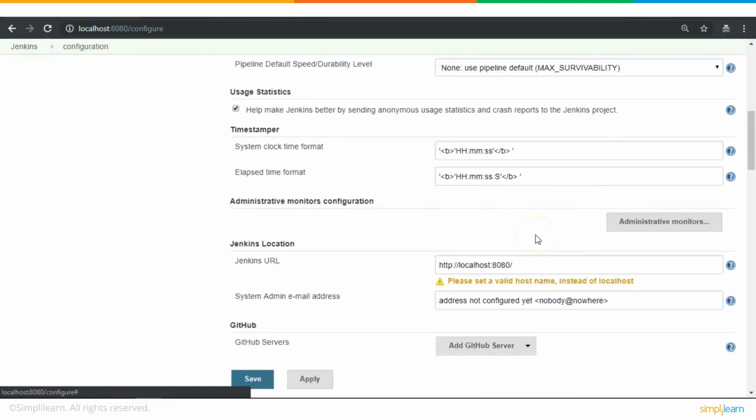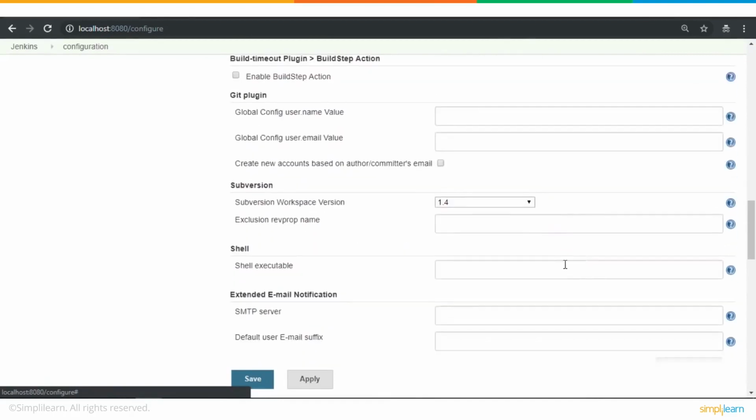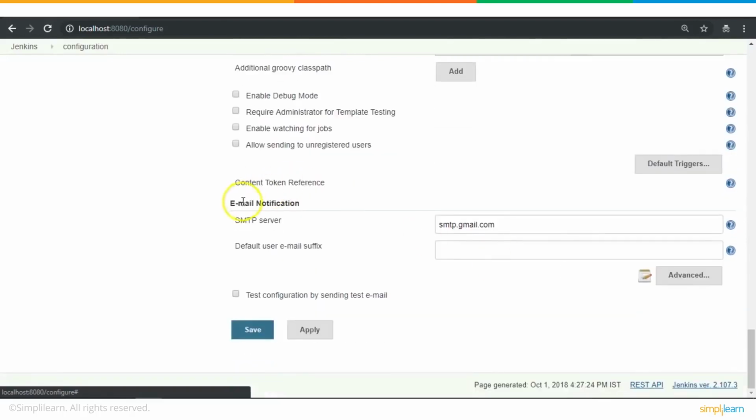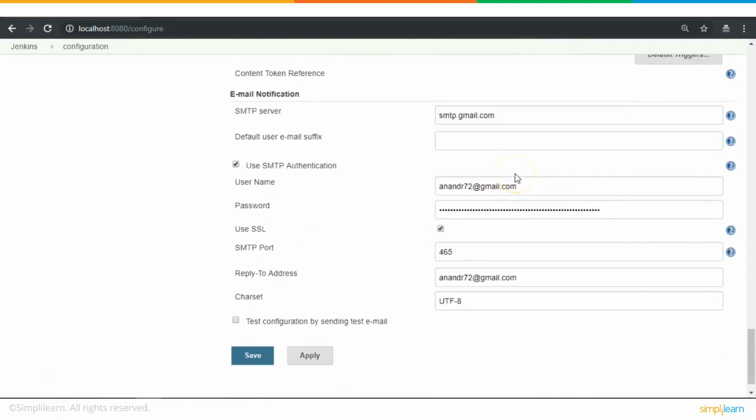All right, so this all looks good. What I want to show you here is there's something regarding Docker, timestamps, Git plugin, SVN, email notifications. I don't want that. What I want, yes, is this SMTP server configuration. Remember, I mentioned earlier that I would want Jenkins to be sending out some emails. And what I've done here is I've just configured the SMTP details of my personal email ID. In case you're in an organization, you would have some sort of email ID set up for a Jenkins server. So you can specify the SMTP server details of your company so that you can authorize Jenkins to send out emails.